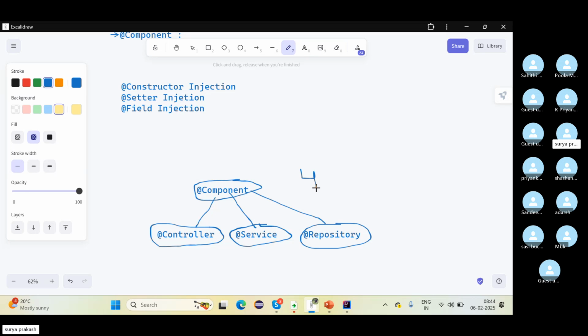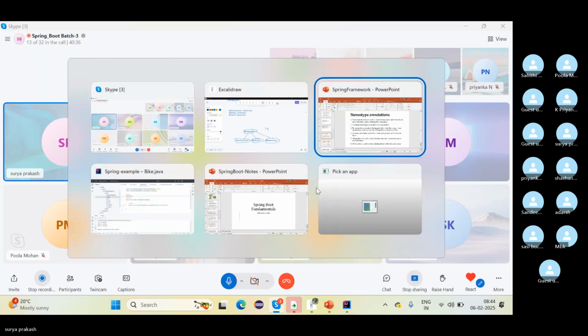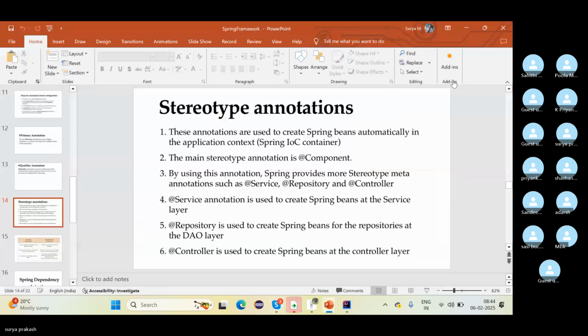But the only difference is that the @Service annotation is used to create Spring Beans at the service layer. These three annotations are used layer-wise.